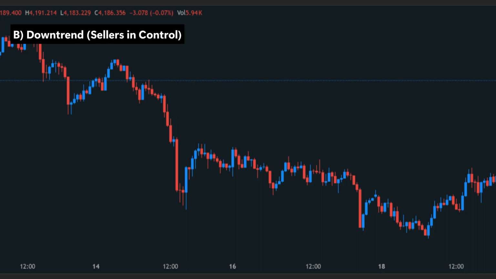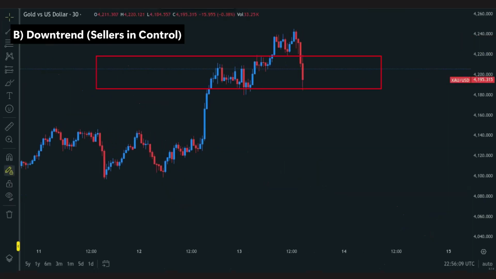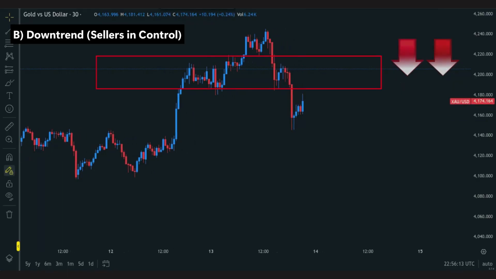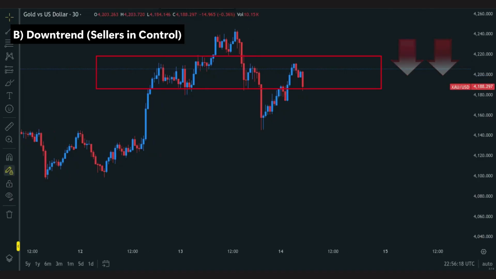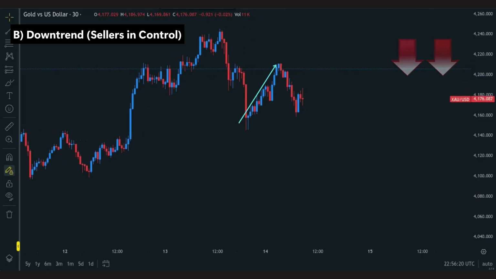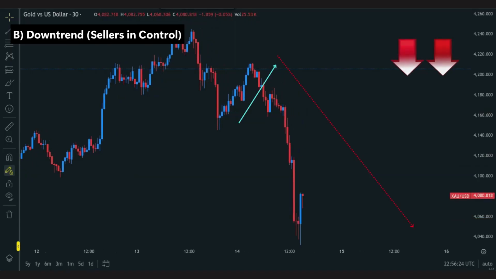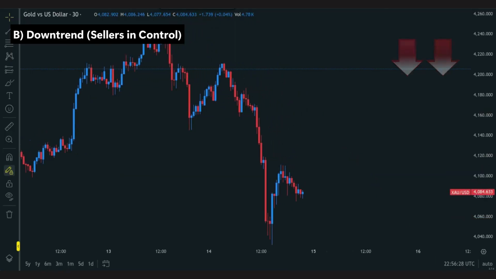The setup flows like this. 1. Break of structure. Price breaks a previous low with strong momentum. 2. Retracement back into the zone. Price pulls back to the breakout point or imbalance zone. 3. Confirmation. A rejection candle, order block, or momentum shift. 4. Continuation. Price follows the original direction and completes the wave.